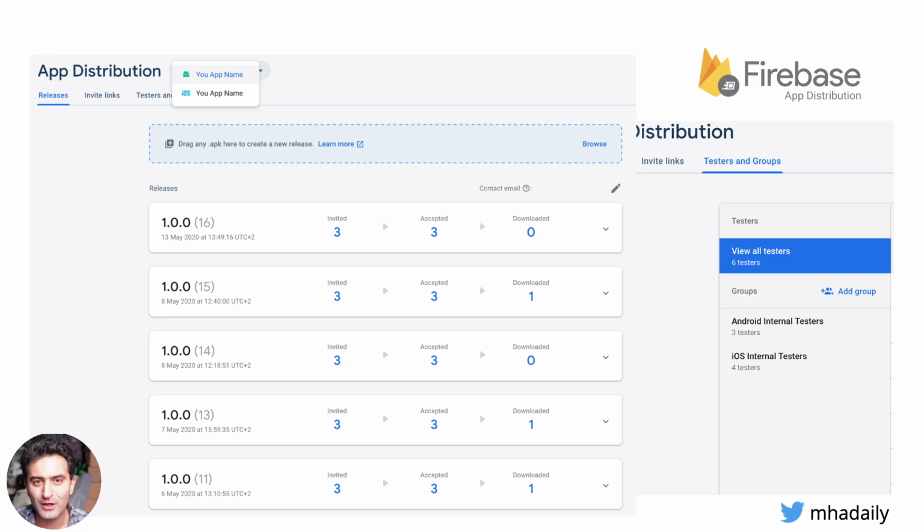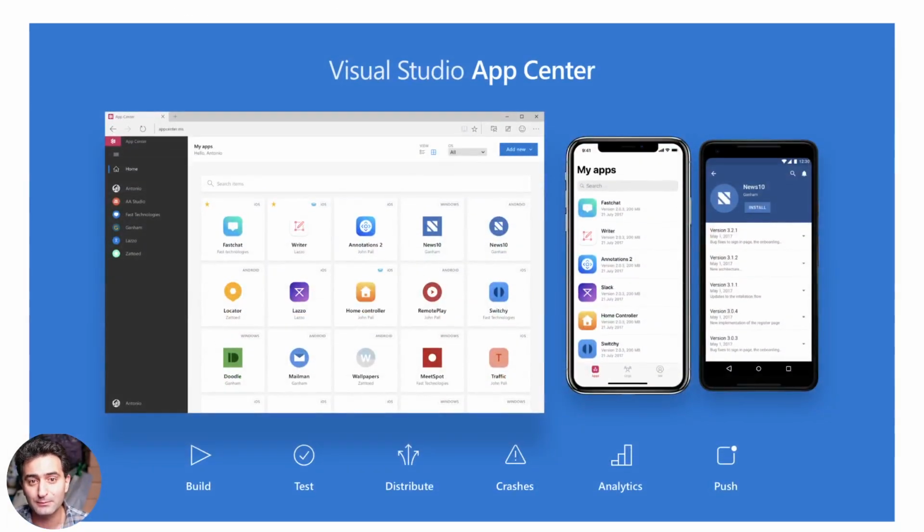You can get to your testers as quickly as possible. You don't necessarily need to wait for your app to be released to any of these tracks. Deployment is faster, everything is much faster, and you have targeted users that you can deploy to.